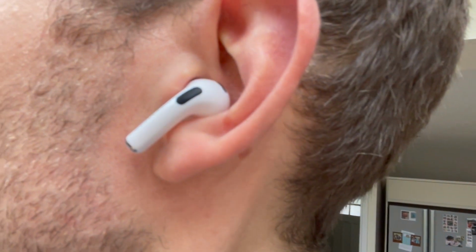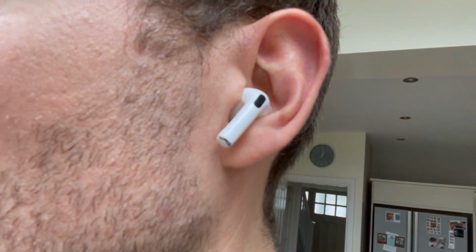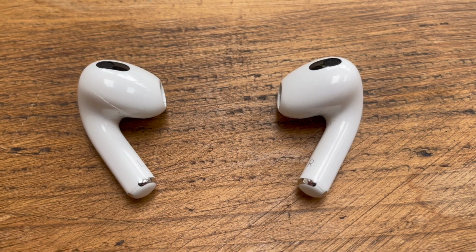It's very uncomplicated, unfussy. It won't get painful over time because there's nothing really sticking into your ear. But obviously, the lack of an in-ear tip or any kind of wing means that the sound is, like I said, a bit more open. You're not going to get passive noise cancellation here. You don't get extra booming bass from having the tip deeper into your ear, so it really won't work for everyone. And obviously some people will just find they fall out because it isn't a very secure fit.